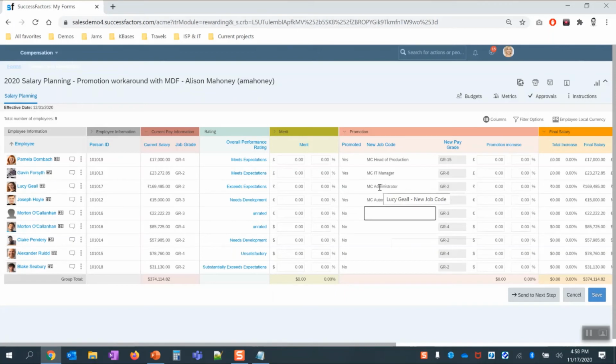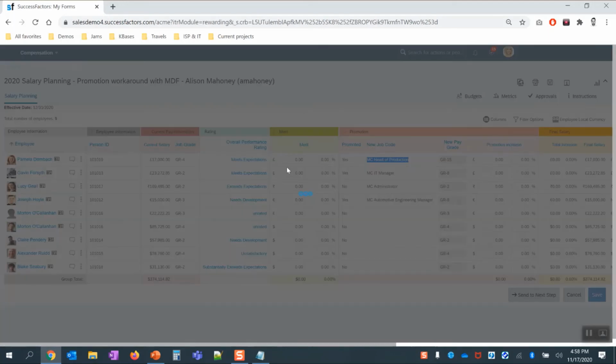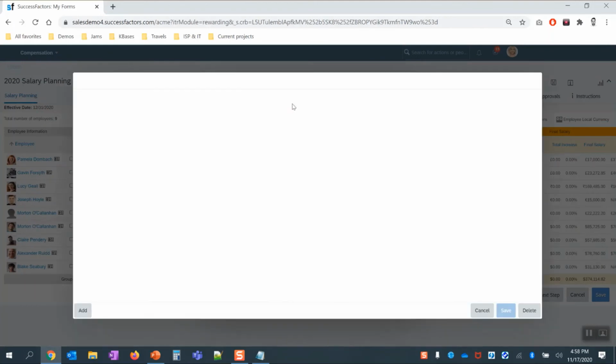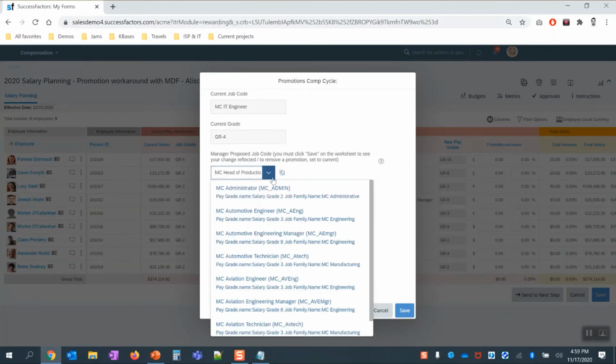So the third case that we haven't seen is what if you want to edit the value of an employee who got a value loaded, because we started from Lucy and she had nothing here. So what if we want to edit this one, which came already loaded by comp admin? We do the same. We go to promote, and we click on the little pen to edit, and we just simply select another value here.